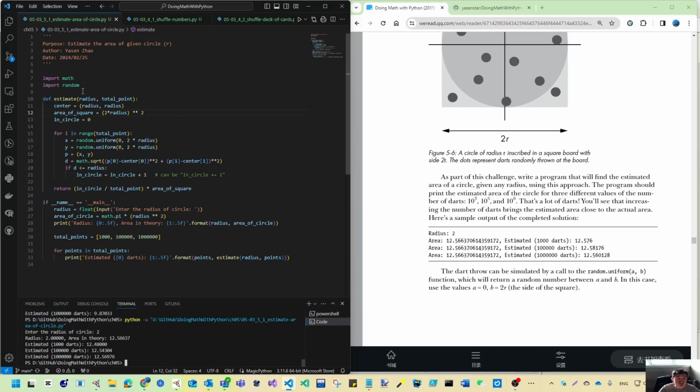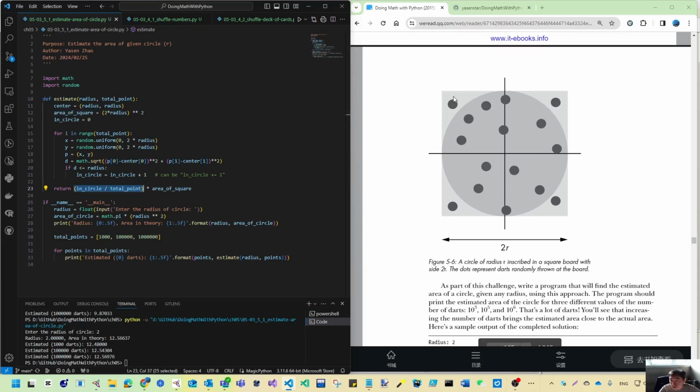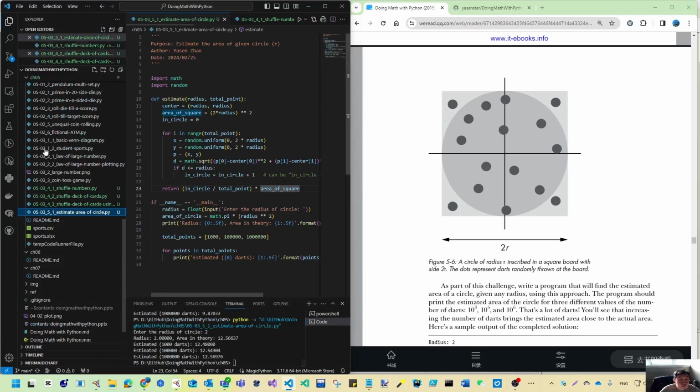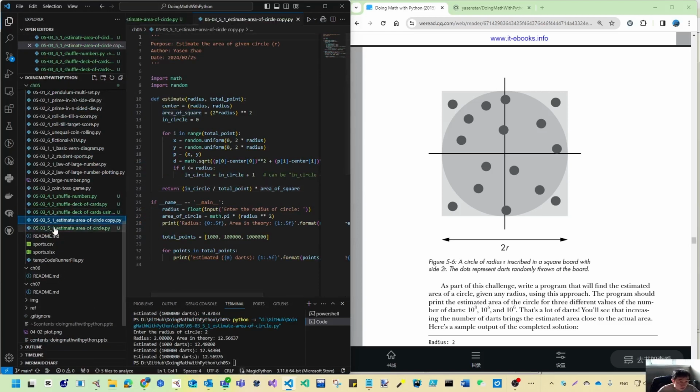So let's see, here we need to use this area to compare. So what we compare is our number of points, and these are the total areas, not this area of the circle. So I only use that one. So now you can see it is quite close to that. Let's make some plotting. So we save this and we make an additional one and do our plotting to see.